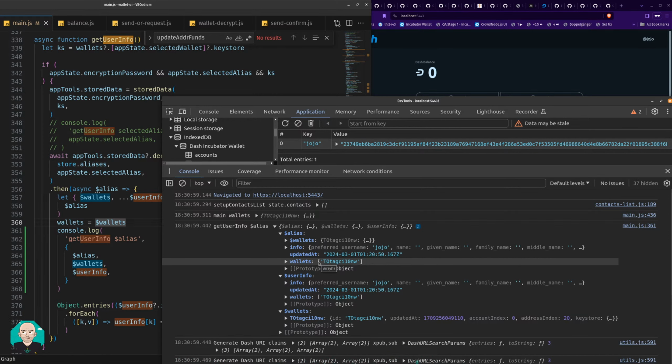Okay, so the reason I was trying to look at this was to see if the alias references the X key ID at all. It only references the wallet.